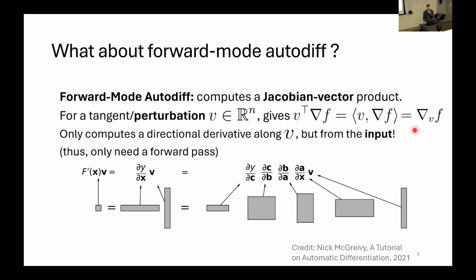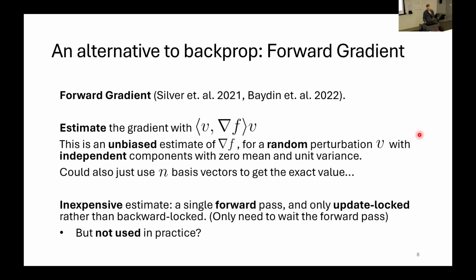Usually you don't know this. Well, in forward gradient, generally it's random. But you could also just compute it n times with V being all the basis of R^n. Yes. And you will get the gradient. Where I'm talking about an estimate is here, when V is random. But for forward gradient, we could compute this with V the canonical basis. Forward gradient is generally introduced with a random direction. But we will look at other perturbations.